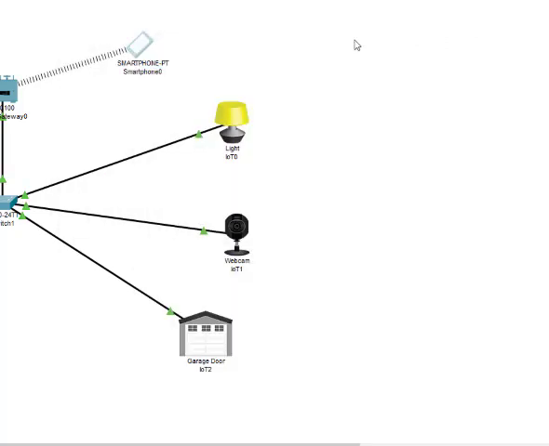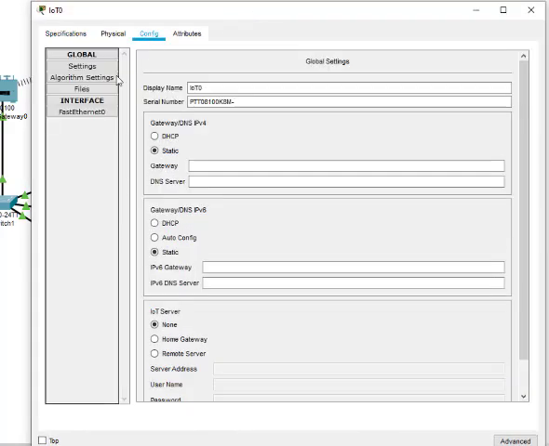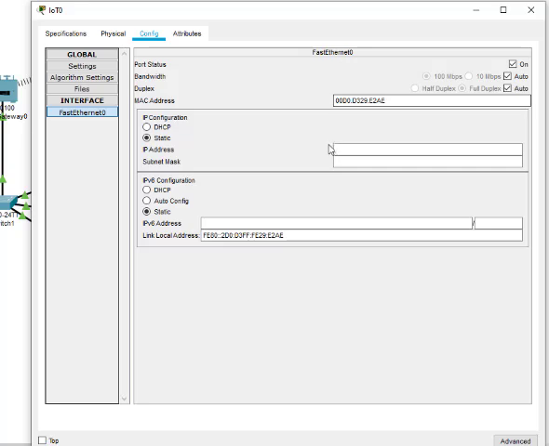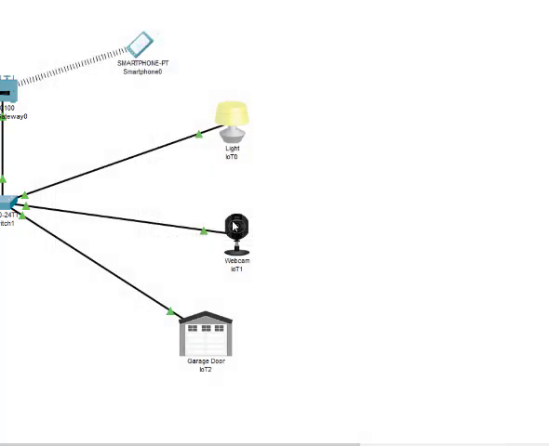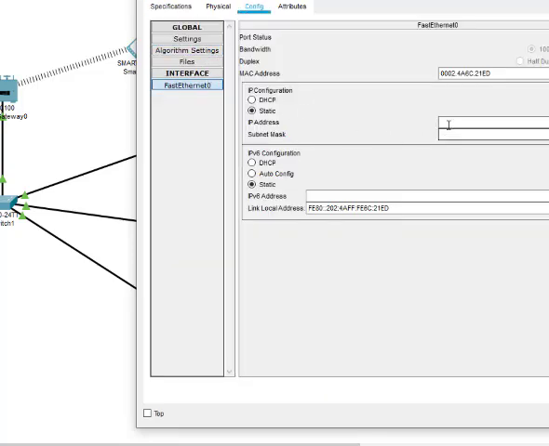Similarly we come to the lamp, and we assign the IP address 192.168.1.3. Then we come to the webcam, and again we assign the address 192.168.1.4.